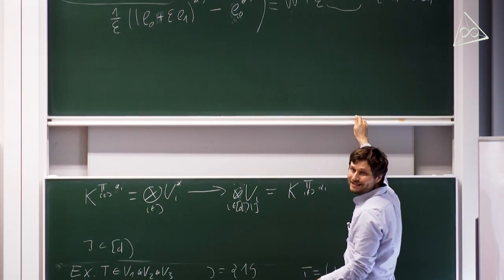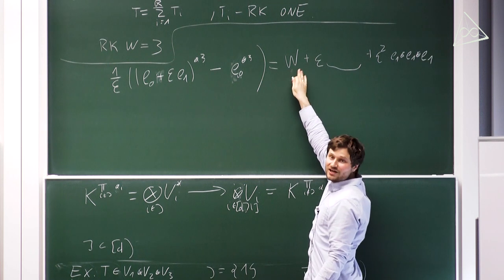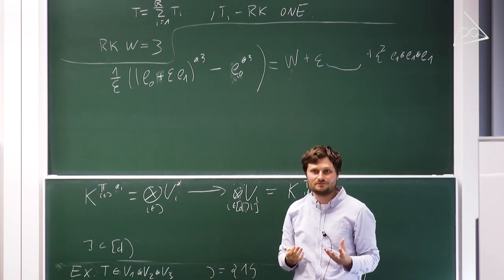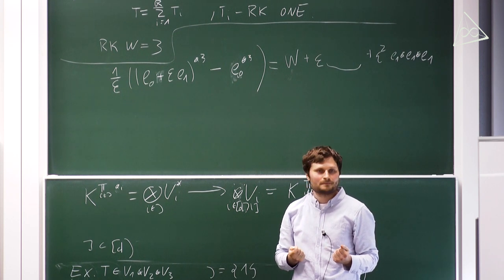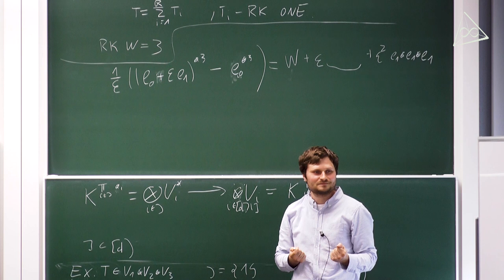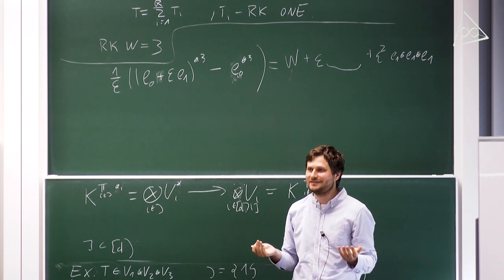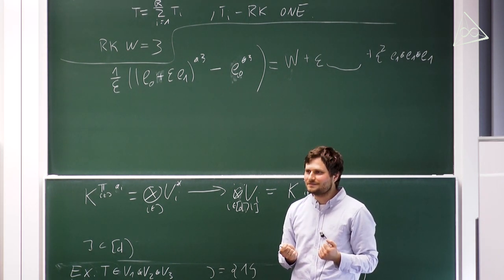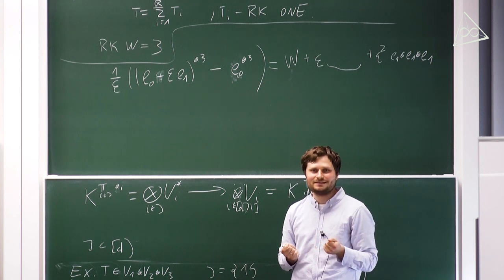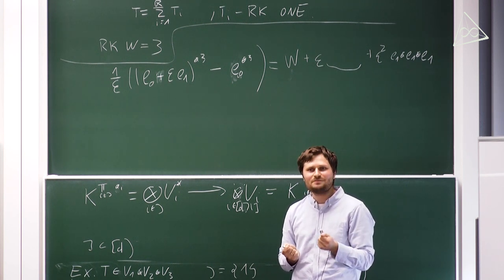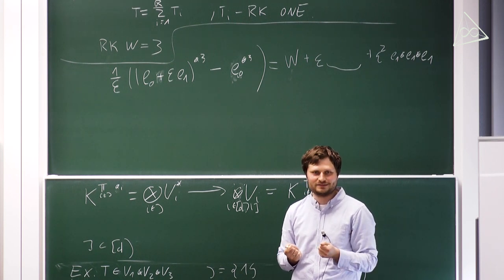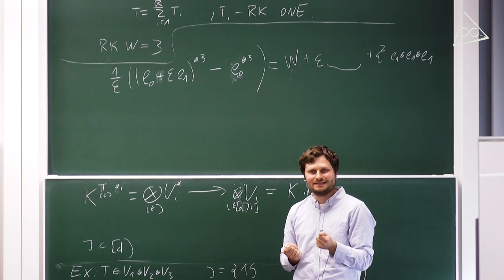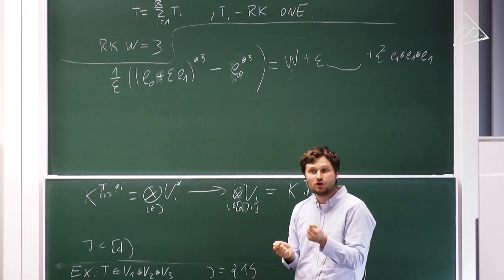So we have rank 2 tensors that can be arbitrarily near a rank 3 tensor. That should surprise you. Can you find rank 2 matrices that are arbitrarily near a rank 3 matrix? No, because matrices of rank at most 2 form a closed set. We just proved it. So this means that we can approximate a rank 3 tensor arbitrarily well with rank 2 tensors. In particular, if we take tensors of rank at most 2, this is not a closed set.